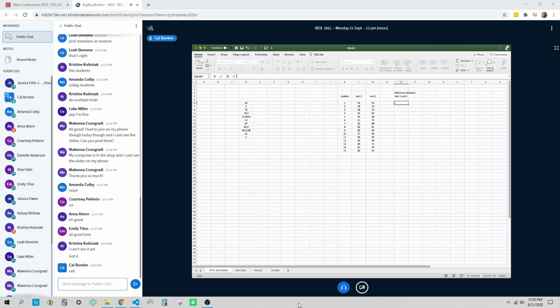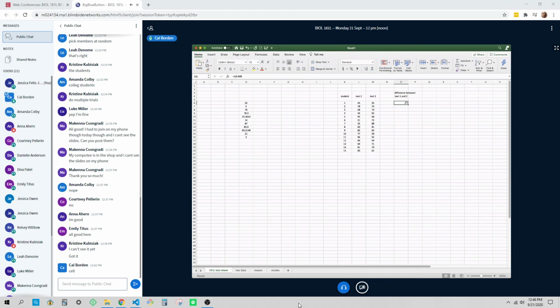If you use the wrong backslash, don't worry, it won't work. You'll know to use the other one. So if I want to subtract the 2, there are multiple ways you can do this. I know that test 1 is in L6, so I can type L6, and I want to subtract M6. When you're done, you notice that it highlighted the 2 cells in my equation. Now I'm moving my cursor around, but I'm not going to hit a button. If I hit another cell, it's going to mess the equation up. So if you start doing this, don't click. Okay? I'm going to hit enter, and it's calculated it for me already.